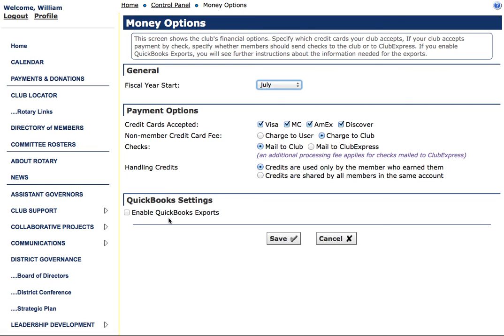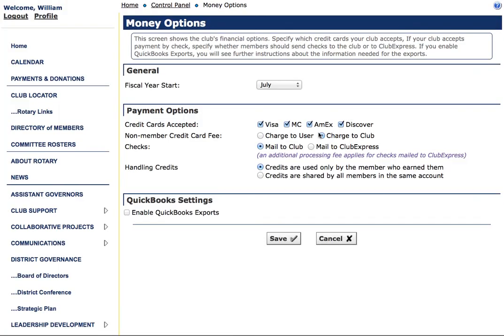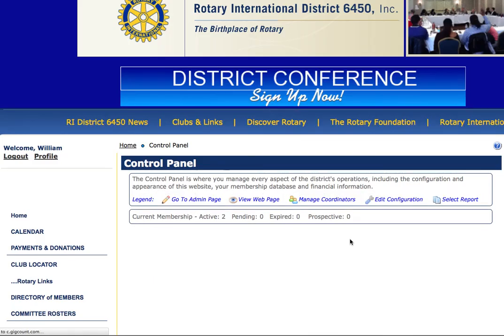Finally, if you decide to work with QuickBooks, there is a bridge. There is also a fee, watch what will appear, of $100 if you decide to set that up. It will work well, but there seems to me no reason to use QuickBooks unless you're just really committed to it, because this would work just as well, because this will handle your membership. You'll have your members database, and you'll be able to do quarterly, monthly, or semi-annual billing. So that'll give you an idea of what you can do with the money aspect of this.